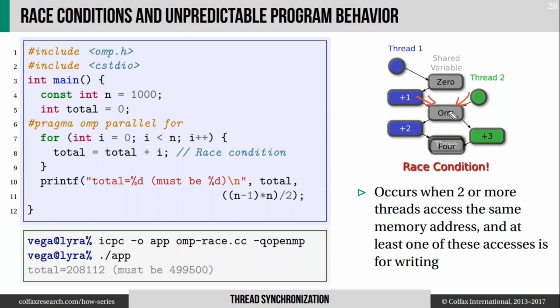In this case, I lose some of the increments. Another possibility is that two threads write the value of the incremented variable at once, and then the faster thread will get its result overwritten, and the slower thread will win the race and will have its result recorded. Neither of these situations is good because it produces incorrect results.